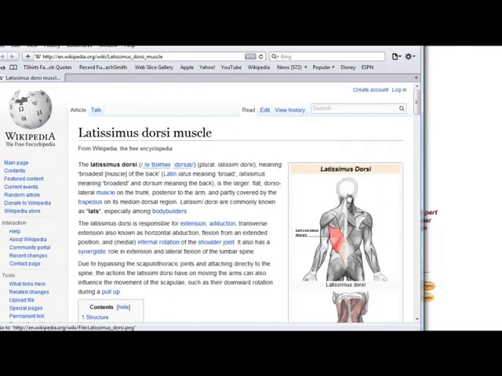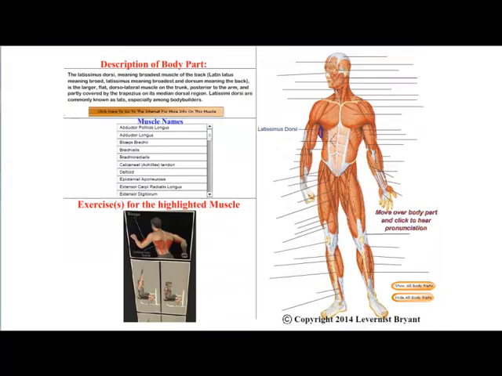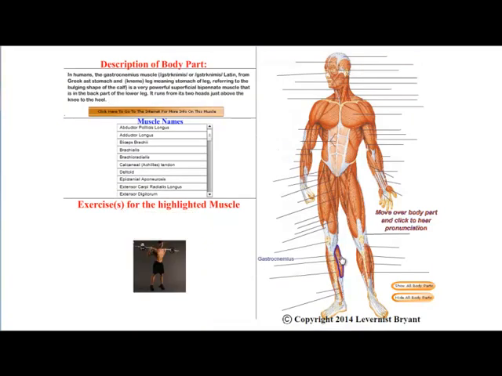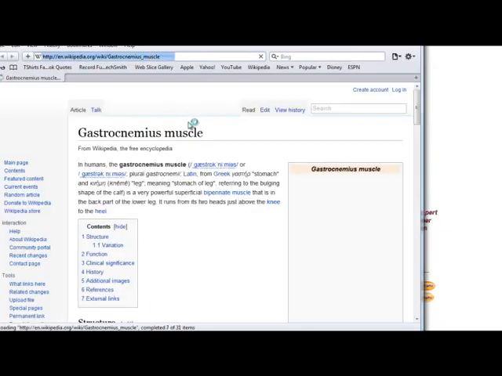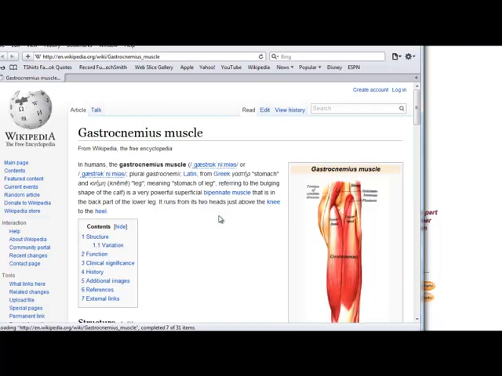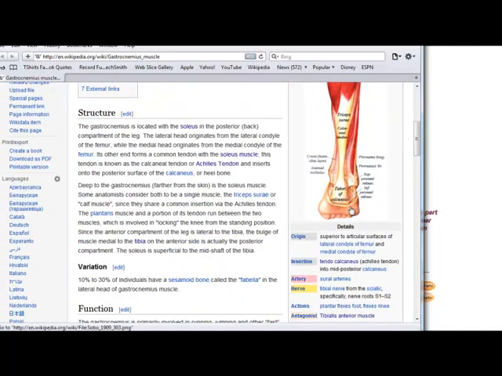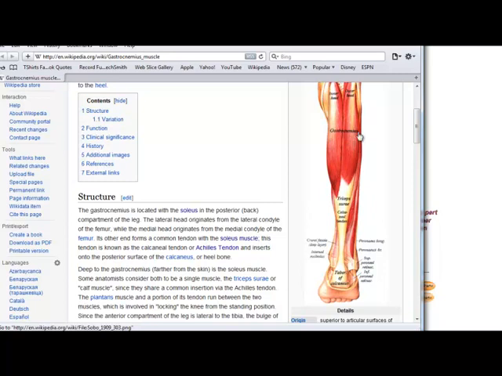Okay, let's go to another muscle. Let's look at the gastrocnemius, which is the calf muscle. Now I want to get a description. I'll go to the internet for that muscle, so I click here. And it takes me and shows the gastrocnemius muscle, which is this muscle right here.